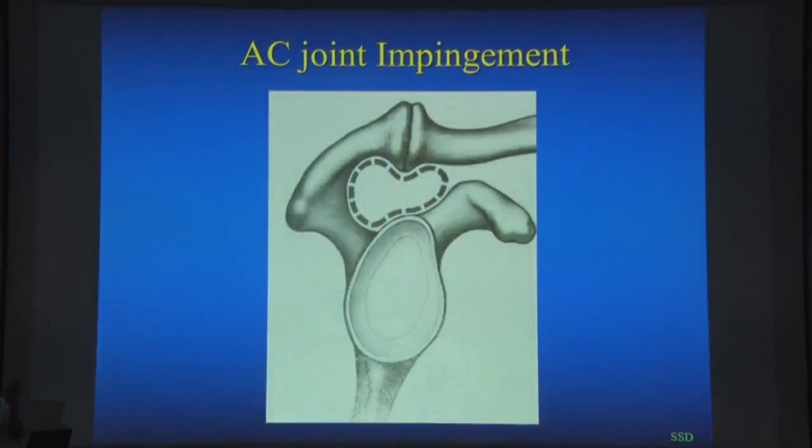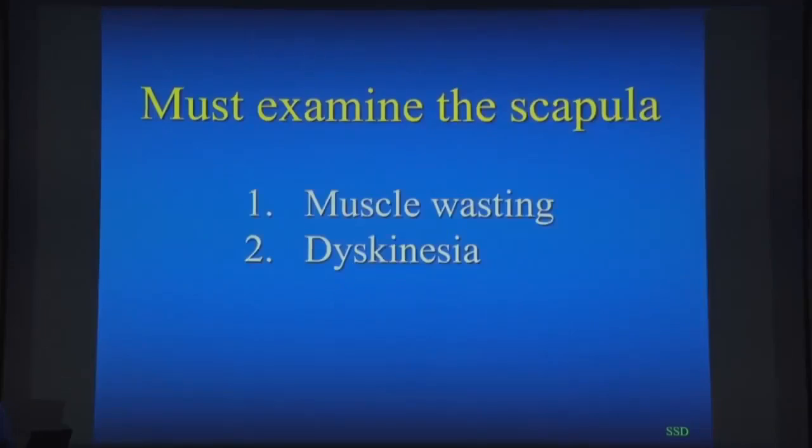AC joint: how do you diagnose a symptomatic AC joint? Very simple. The patient himself points to the AC joint, and if you just press on the AC joint, it is tender, and you can corroborate that with horizontal and vertical compression. You horizontally keep the arm and try to compress the AC joint, or you vertically keep the arm and compress the AC joint. So AC joint evaluation is essential clinically, because when you operate on the cuff, whether to do a Mumford procedure or not will not be based on MRI, because often MRI shows a degeneration in the AC joint, but it may not be symptomatic. So it's a pre-op evaluation.